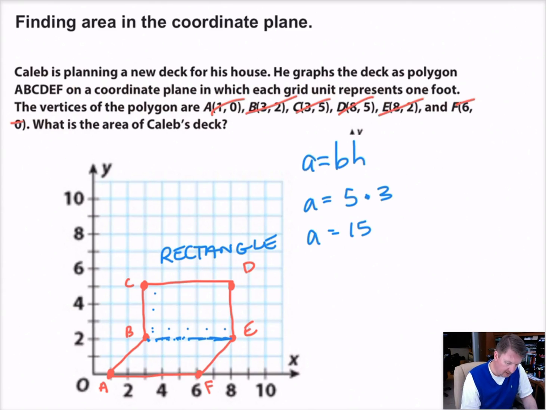On the other one, that's a parallelogram. So I can use the same formula. Area equals base times height. So area equals my base, which is 1, 2, 3, 4, 5. That's how long that line is. 5 blocks long. And it is 1, 2 blocks high. So the area of the parallelogram is 10. So to find the total area, I just add 15 plus 10, and I get 25 feet squared.